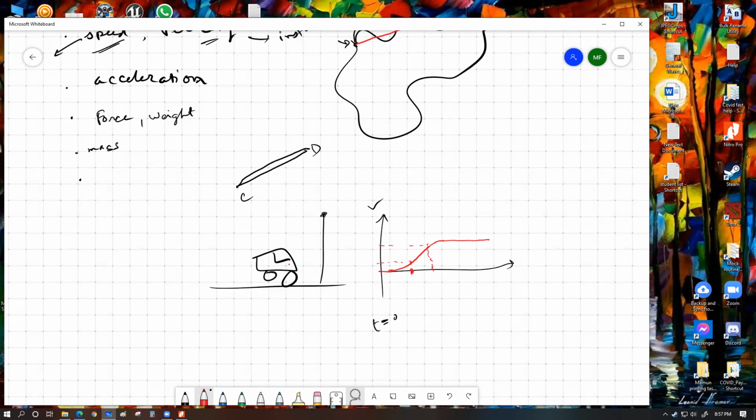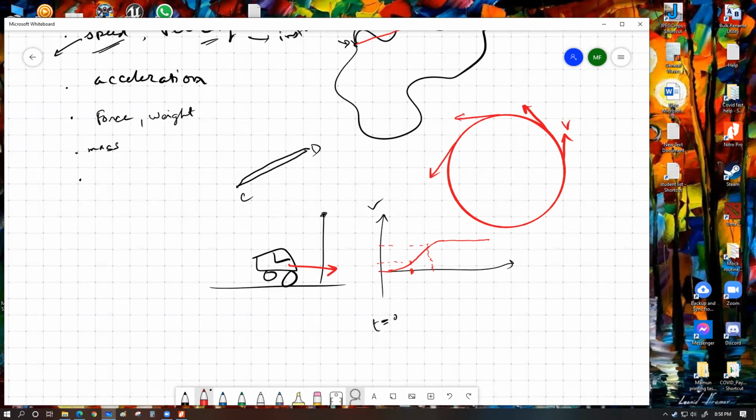In this case I'm trying to show you that the car was supposed to travel in a straight line, where this is only showing you the variation of magnitude. But sometimes you can also have variation of angle as well. For example, in uniform circular motion, let's say there is an object going around in a circular motion with uniform speed, but it is going in a circular path, which means every single instant it's undergoing some amount of direction change.